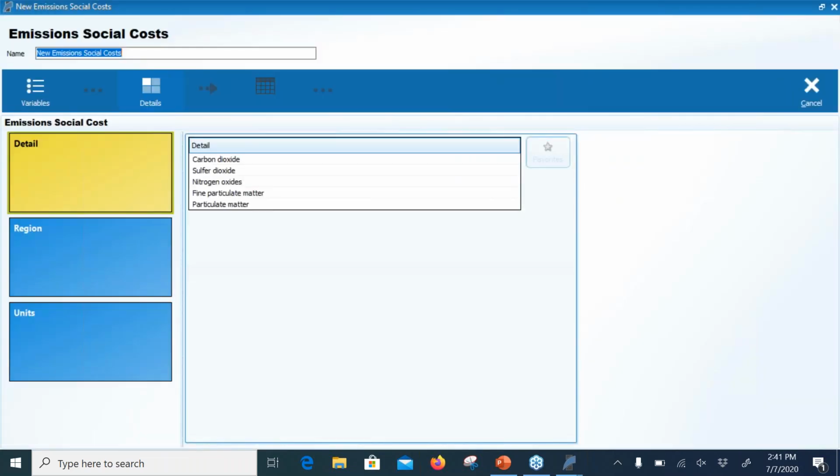Social costs. If you have an idea in mind of how much carbon dioxide affects quality of living, or how much nitrogen oxides or sulfur dioxides and so on affect cost of living, we can map that into downstream effects of these quality of living changes on population, on employment, and so on.